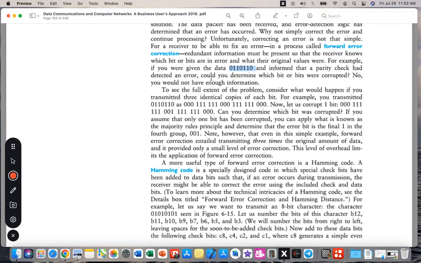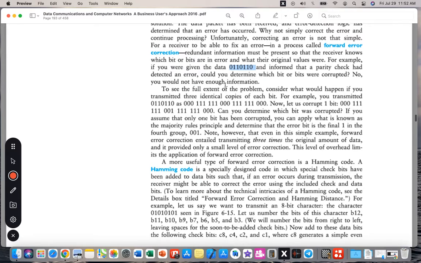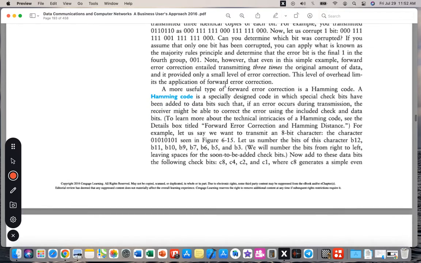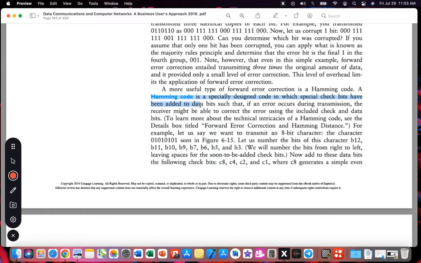No, you would not have enough information. A more useful type of forward error correction is Hamming code. Hamming code is a specially designed code in which special check bits have been added to the data bits so that if an error occurs during transmission, the receiver might be able to correct the error using the included check and data bits.